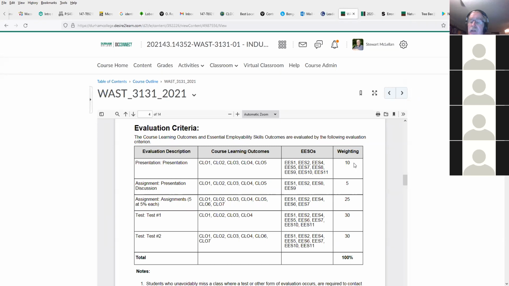But again, this is a very important skill for you to learn, because if you end up out there in a professional capacity, you are going to have to give presentations to various groups.